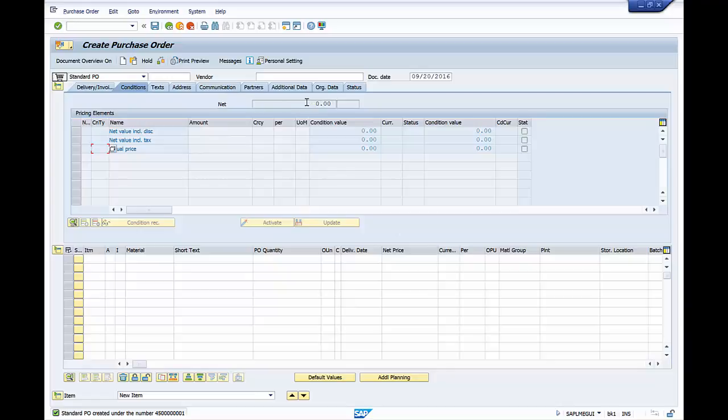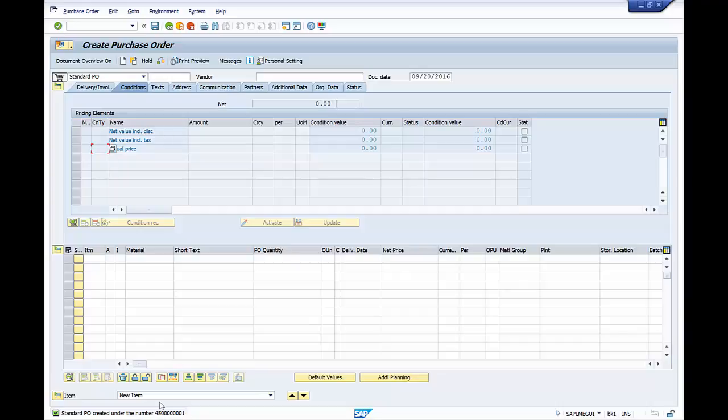I don't have any totals anymore. There is no vendor. If I look at the item overview, line 1, line 2, what used to be there, now it's all gone. And SAP communicates that to me at the bottom, that says, this message says standard purchase order was created under the number 45, whole bunch of zeros and 1.